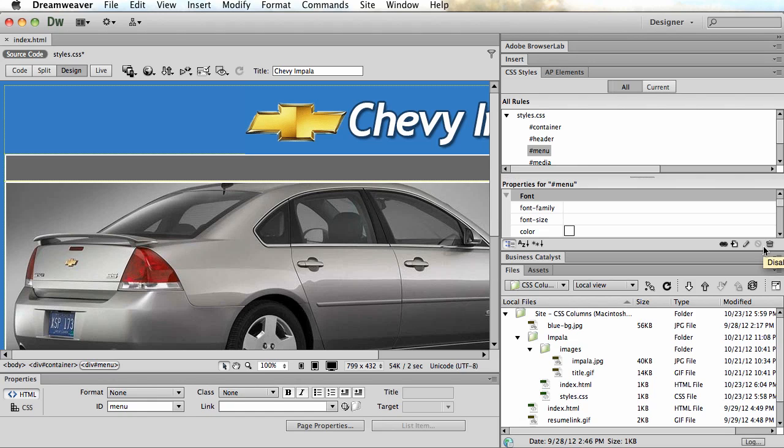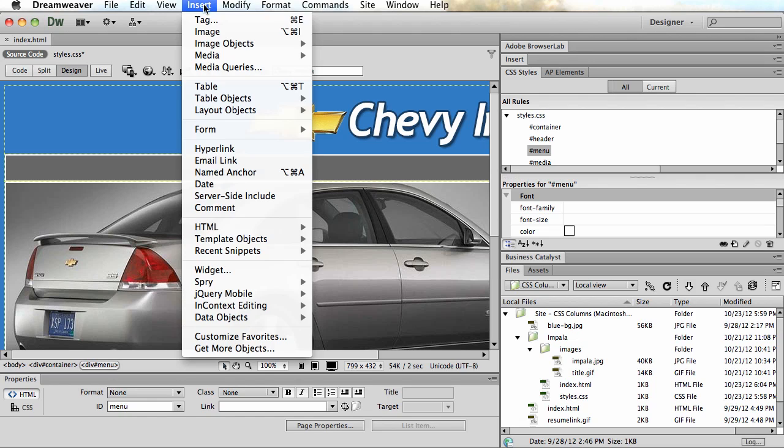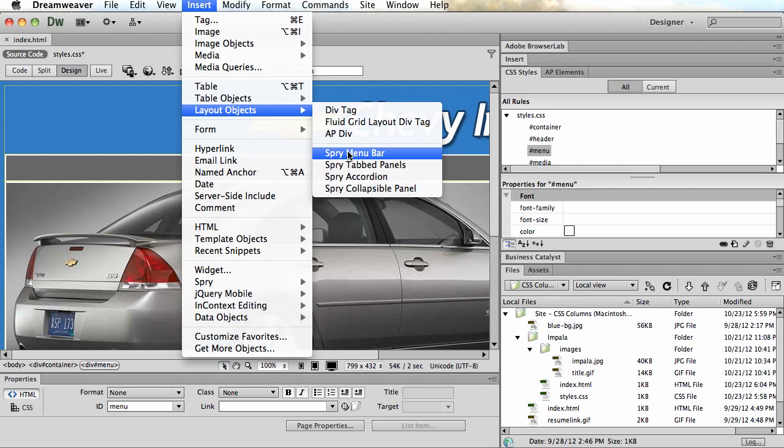Hello class, I'd like to talk about creating Spry menus. Spry is a term that Dreamweaver uses for their pre-built JavaScript code items that you can incorporate into your website. So for example, let's take a drop-down menu. When you move your mouse over it, you see 3 or 4 links pop up. That is usually done with JavaScript, and Dreamweaver will write that for you, and they call that Spry.